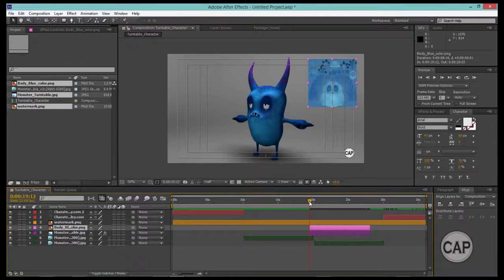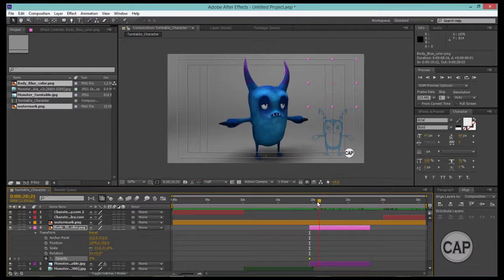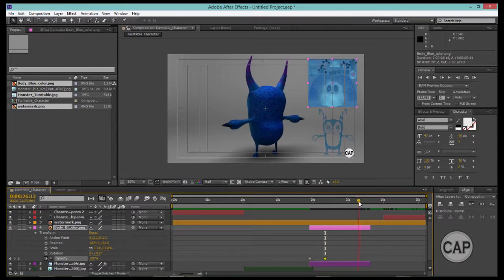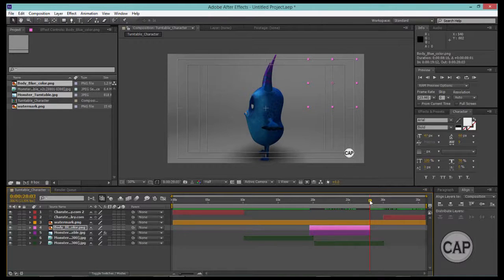So I'm going to come to frame 1, twirl down here. We've got our transform, opacity, taking that to 0, come in a couple seconds. I'm pretty much matching it up with this one right here. I'm just eyeballing it up to 100%, and it looks like that's about where it's starting to fade out. Just bump that, create another keyframe, and then take it to the end and down to 0. Okay, and close that now.